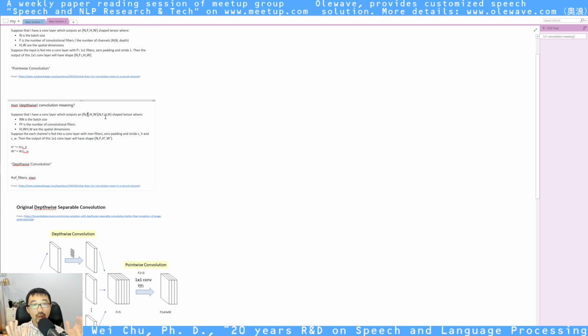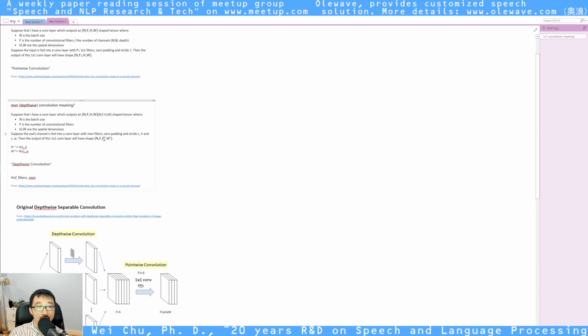They only work on one channel or one spatial data, okay? We can see that, and again, it doesn't change. F is the number of filters, and the h and w are spatial dimensions.